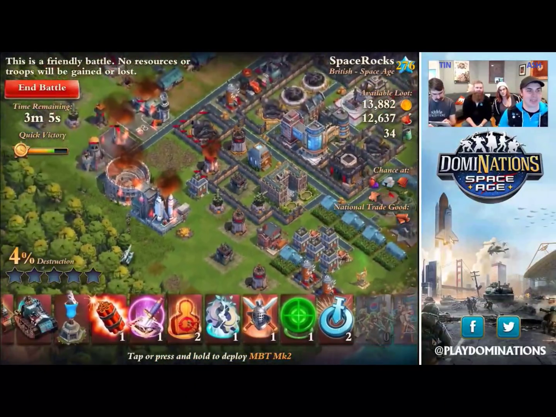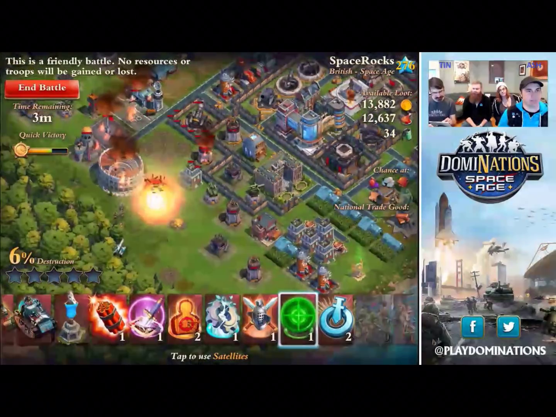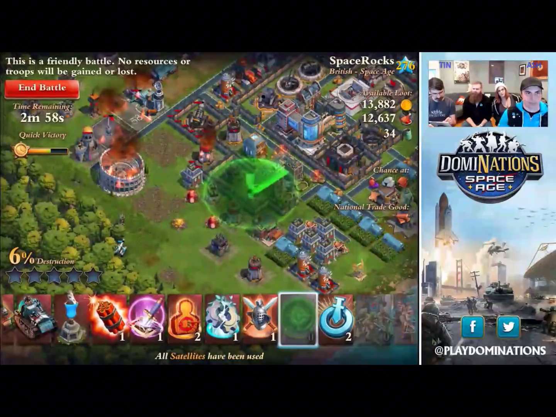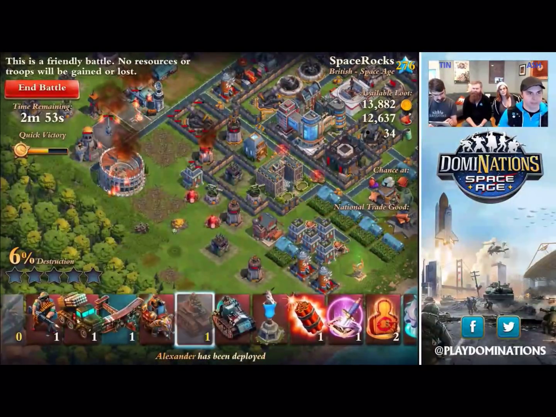All right, so before we drop too many guys, let's do the satellites as well. Again, this is an early build, so I don't know if... let's see what's out there. There we go. Oh, you got some of them. Okay, cool. Nice. All right, so now we actually have to deploy some troops.